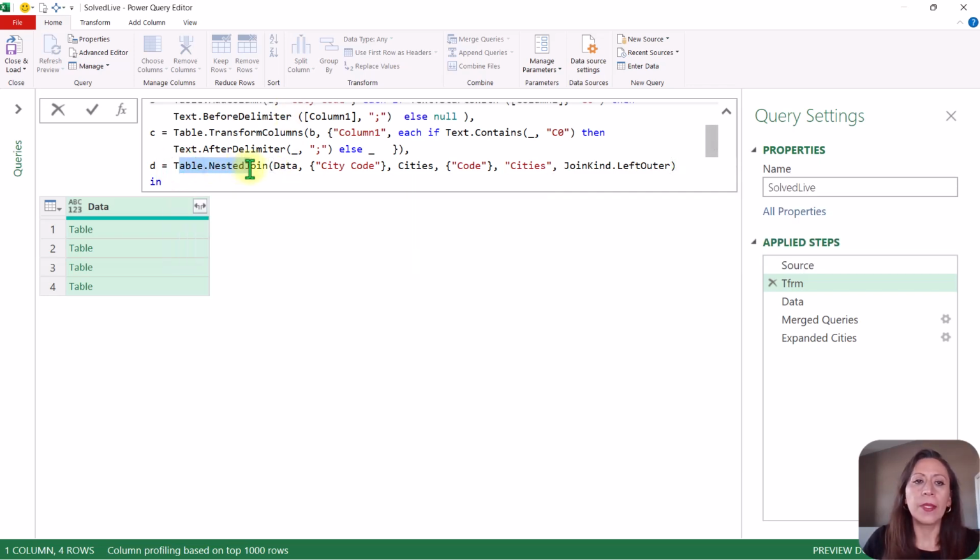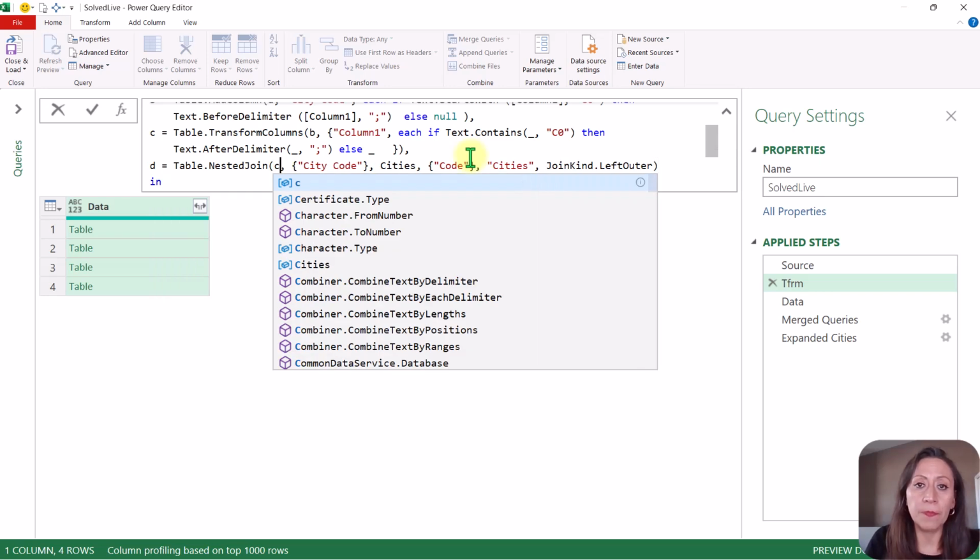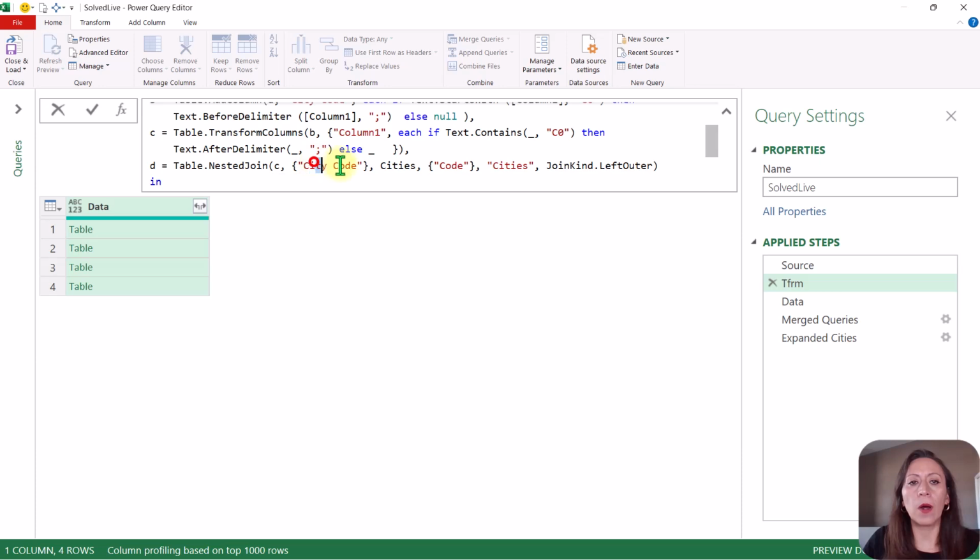It says that Table.NestedJoin requires a table. In this case, the table will come from my variable C. And I need to provide that from that table. I'm going to connect the city code column with the query cities column code. And I'm going to call the new column cities.